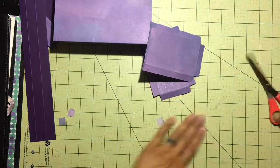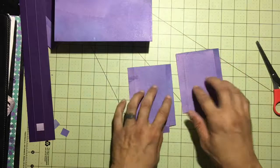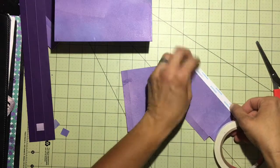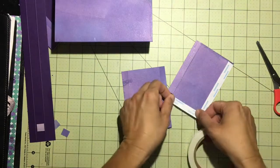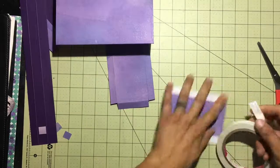You're going to grab your adhesive and apply adhesive to the right side of the paper. So I'm using some 1/2 inch score tape here, and I'm just putting some on all 3 of those flaps. And once again, this is the side of the purse.